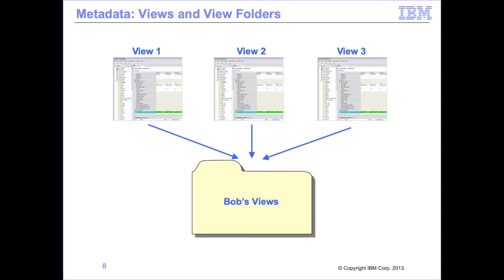A view definition describes a data transformation. It is analogous to a program or a query. Views are the basic units of work that are performed by the Performance Engine. Views are often grouped together into view folders for ease of maintenance. View folders are often named for a particular developer or function. Security can be applied to view folders to prevent unauthorized access.